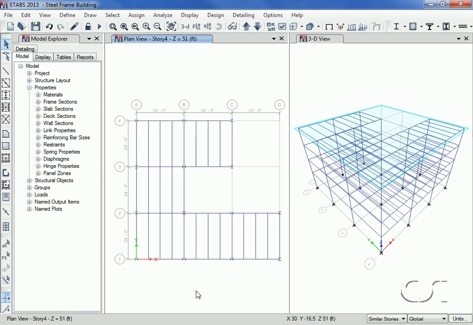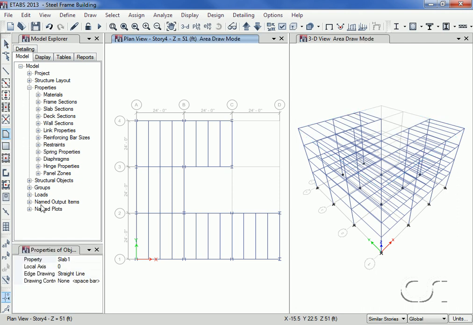In this step, floors will be added to the building by drawing floor area objects. Click the Draw Floor button and set the property selection to Deck 1. This is a metal deck with concrete fill. Check that the Snap to Grid Intersection and Points command is active. Click once at grid point A1, and moving clockwise around the perimeter of the building, click at each corner to draw the outline of the floor.